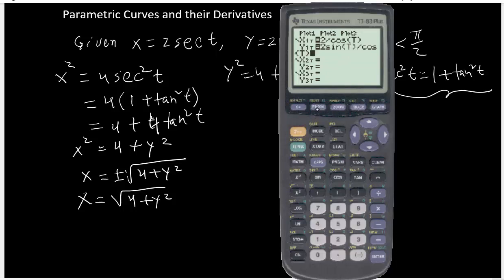Now go to the window. For the window, you're taking negative pi by 2 to pi by 2. You can click from here, second pi here. Before that, you must have a negative sign here. Negative, second. This one gives you pi divided by 2, so that gives you those values. And this one again pi by 2. And I'm taking y from negative 10 to positive 10. You can play with it. Now graph and see what happens.